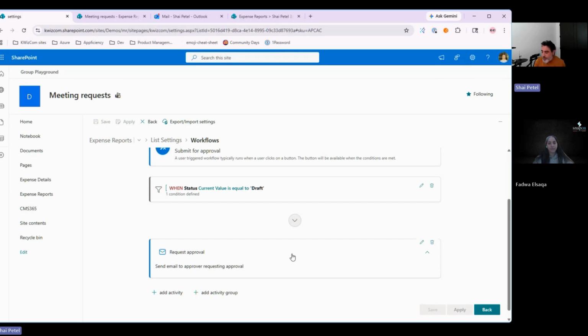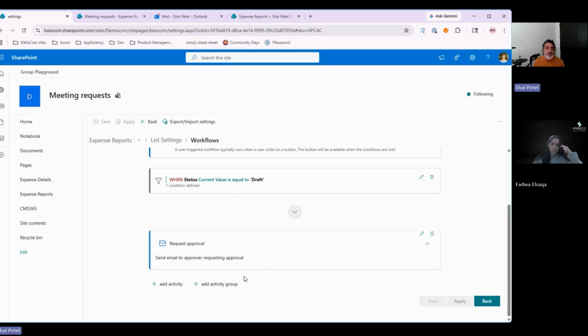Once I'm finishing the form and the form has been validated to what the workflow needed, like comments are required or not, approvers are required or not, once that has been validated and submitted, then the workflow server-side activities start. And this is the section we have here. You can see we can have add activity and add activity group. I'll explain in a second what those are.